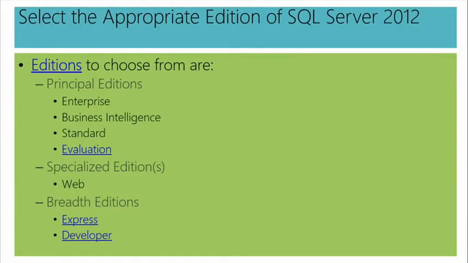So I have the link here. You'll see there are the principal editions, Enterprise, BI, and Standard. And if you want to download an edition to play with that's time limited, well, I have a link for you there. There's a specialized edition, Web, and I want you to be aware of a couple of other editions that might serve you for a no-cost edition.